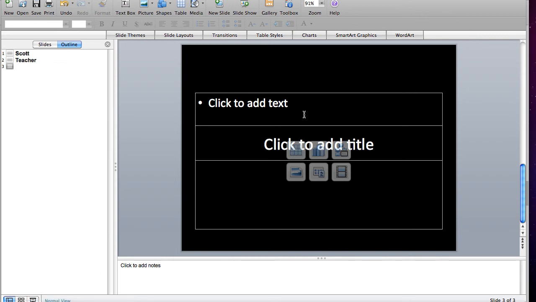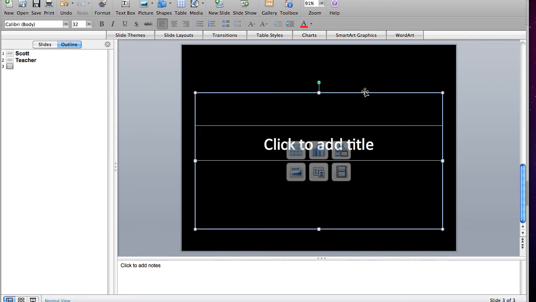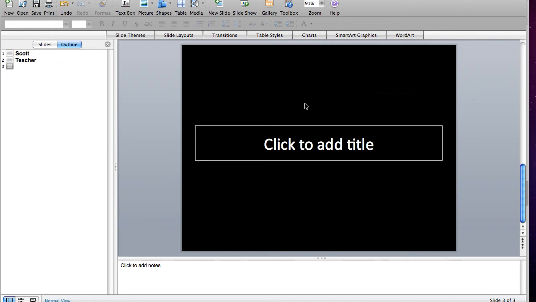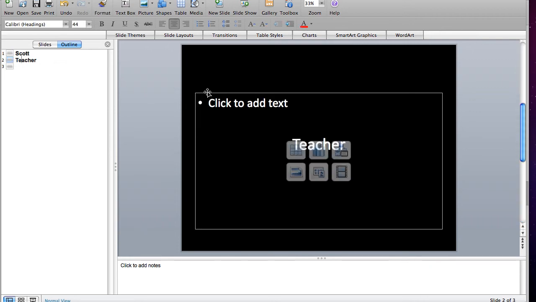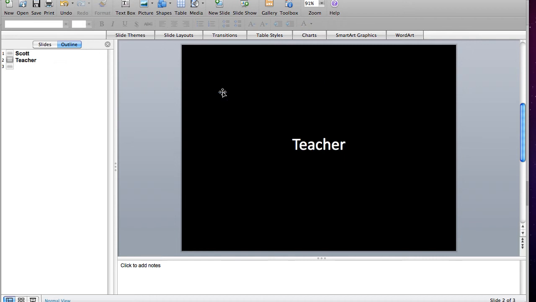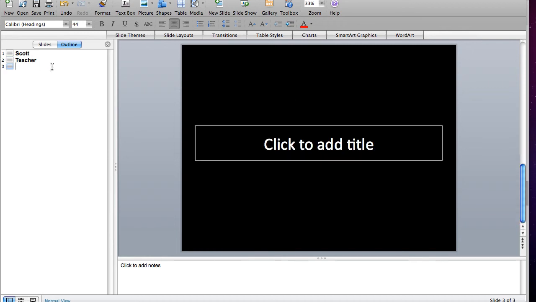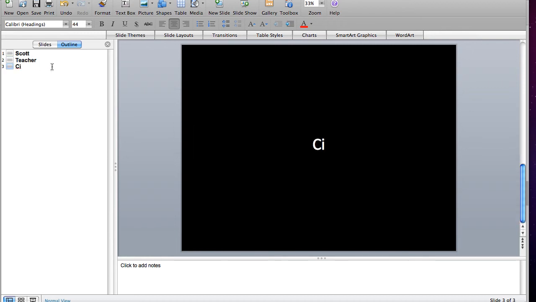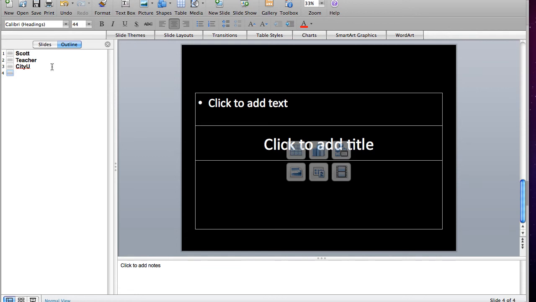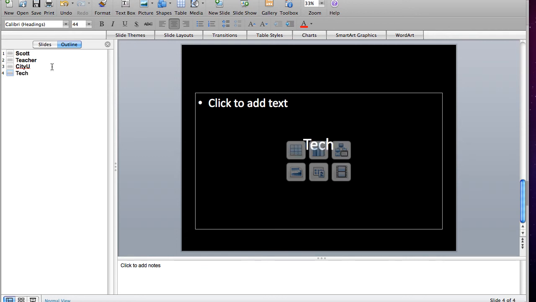Some of the stuff you see here, like this box, is sometimes an overlay of things that aren't actually there. You're not going to use them. Sometimes in the template it keeps putting these on there. But if you're typing your stuff over in the outline view, it doesn't matter what's already in the slide. And if I keep making my slides, one slide after another, I can just keep adding them over here.